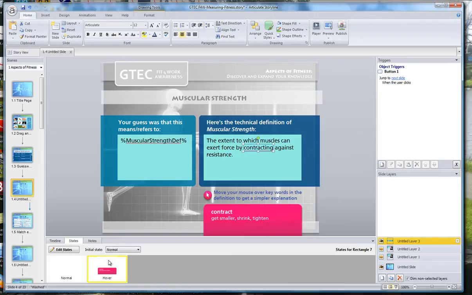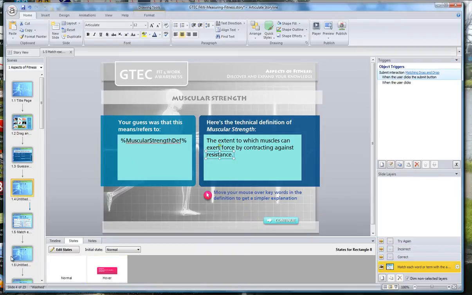So what I've actually done is I've gone through all these very technical explanations of these aspects of fitness, and I've just pulled out anywhere from 3 to 5 words that I think might be a bit challenging, and just made them simpler with these explanations. And I've done that for every one of them. Now, that will help them get a better understanding of what they're looking at right there, but I think we need to go a bit further.